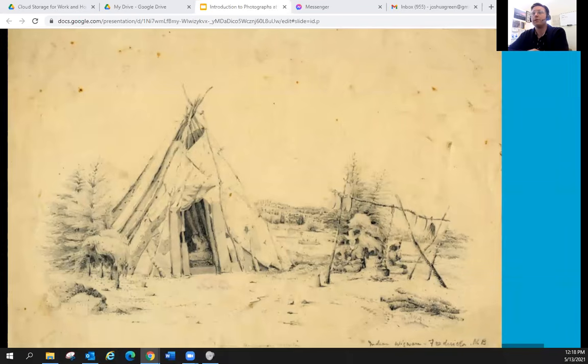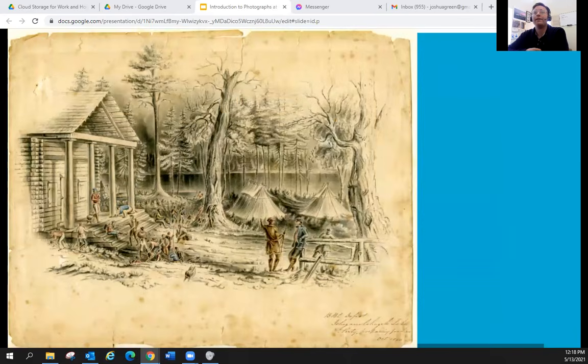We also have this beautiful 1830 sketch. This is just a sampling out of what might be hundreds of pieces of art that are floating around the archives. This is a lovely, extremely detailed view of a summer camp of the Maliseet Wolastoqey people just across from Fredericton. And it's hard to make out here, but in the background is Old Government House. And here are other old sketches and watercolor art. This is the British Boundary Commission Depot, where these folks were surveying the line between New Brunswick and Maine.